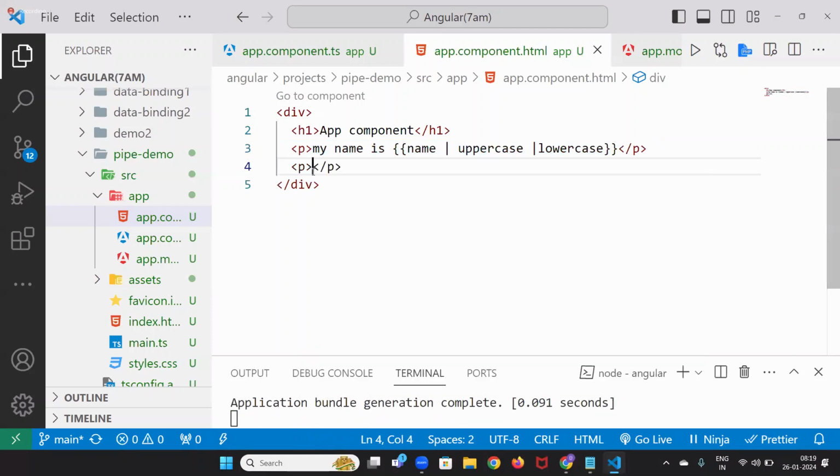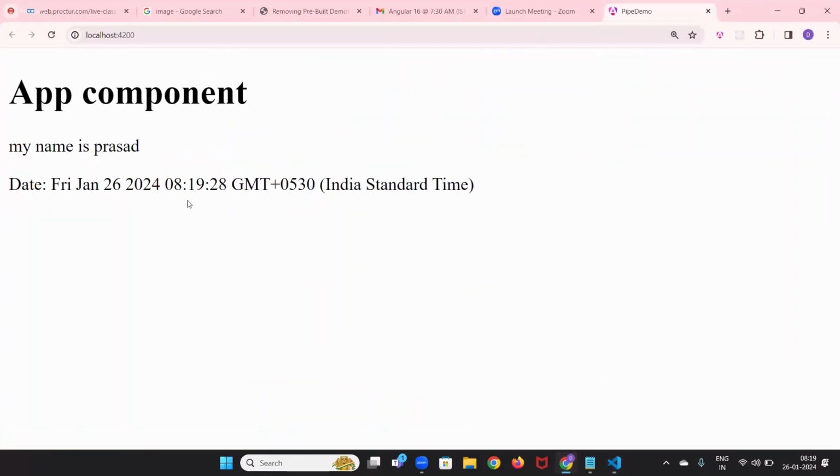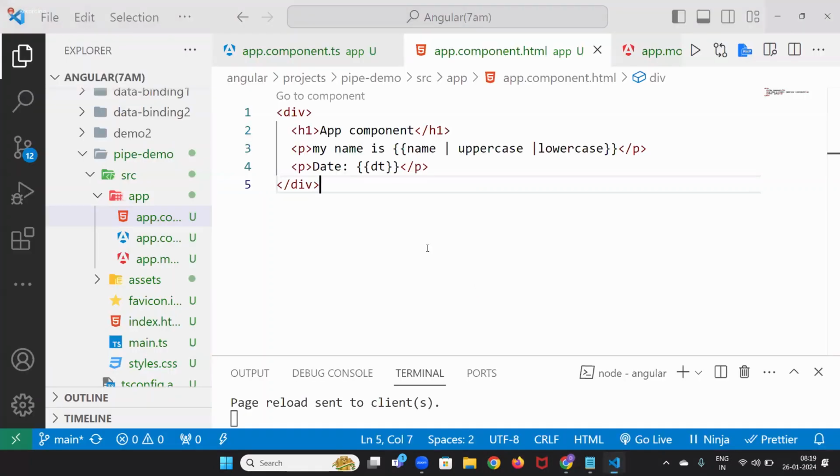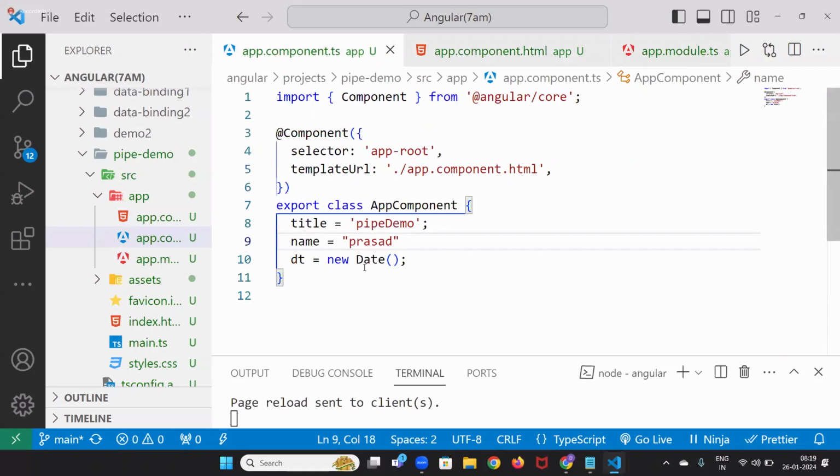Now here, date, I'm going with dt. If I print without the pipe, what will it print, sir? See, I'm printing without the pipe. This is the date, Friday, Jan, and so on, because this is what it creates whenever you create a new date object. You know, in JavaScript you can create a date like this, new date, and automatically the exact date and time will come, right?